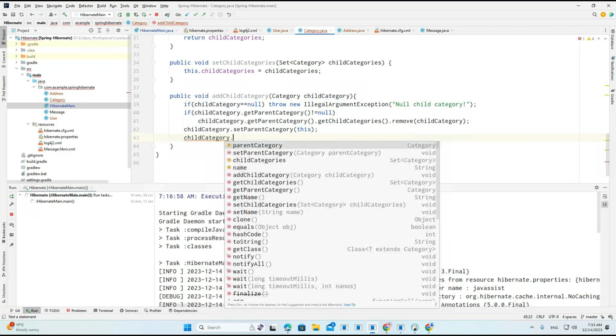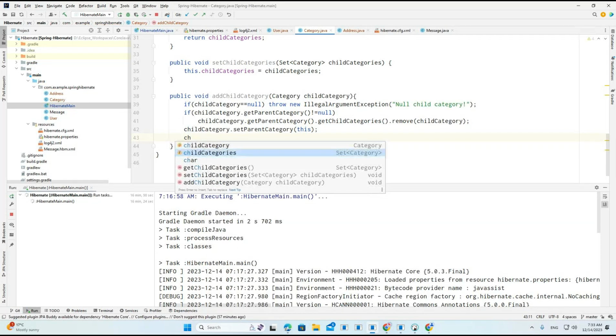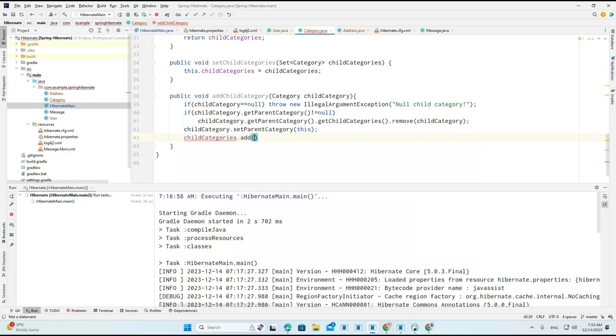And after that, child category dot add child category. This is the respective logic we implemented here.